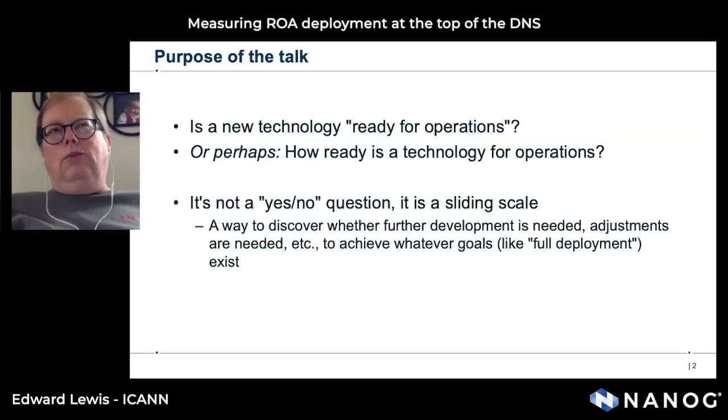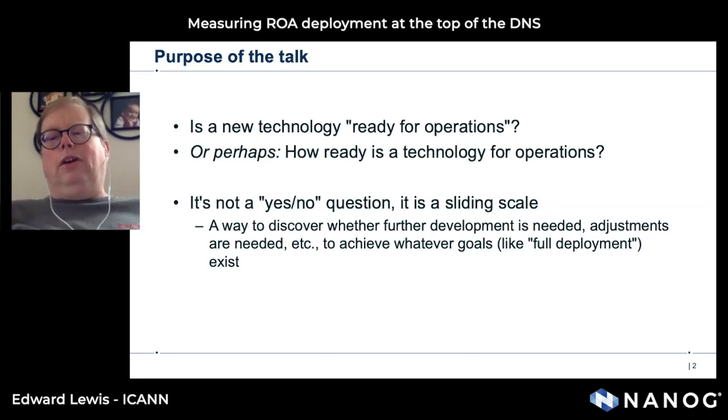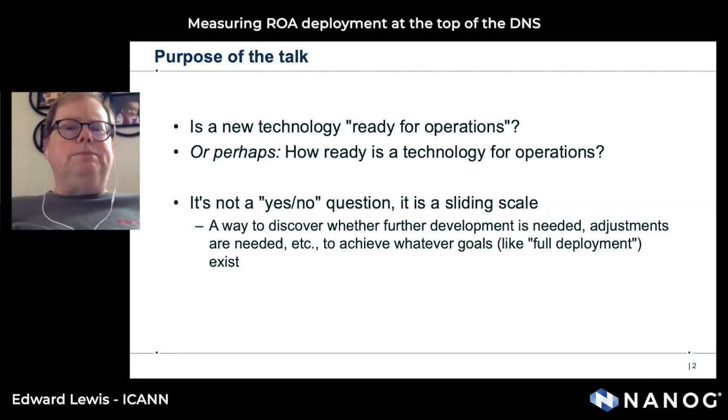Now, one of the interesting things about this process is to look at how operators adopt new technology. In the past, there was an assumption that technologies should just be adopted because they are good things. However, I've learned that a lot of times, if you look at how operators treat a new technology, it tells you a lot about whether the technology really is ready to go or what other improvements are needed for it. So, is new technology ready for operations? It's not really yes or no. It's a sliding scale.